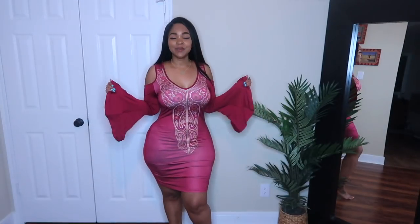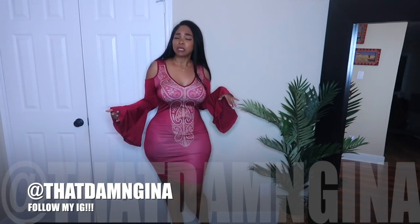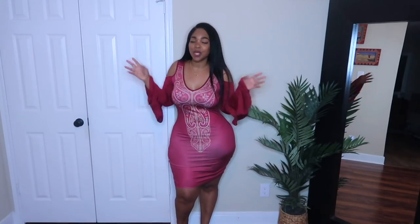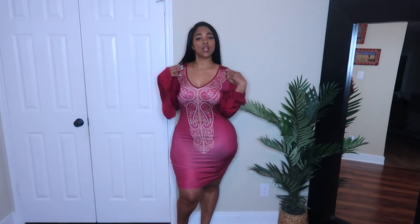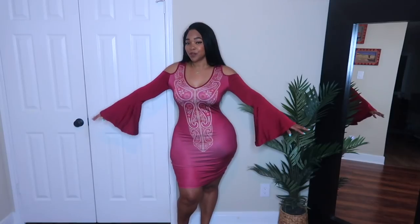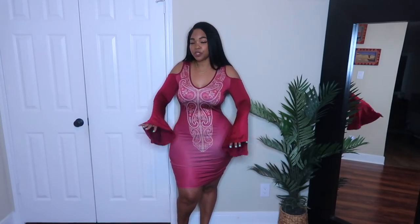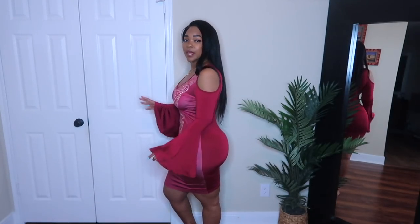Next item is this dress — kind of a midi dress, it comes right above my knees but I wouldn't call it a mini, so it's like a mini-slash-midi. Kind of like the first one — not too short, not too long. I really like the sleeves; they have a cold shoulder on both sides and then the sleeves come into a nice bell. I hate when sleeves bell out and are too short, but these come to literally the perfect length all the way down to my fingers. It fits really good.